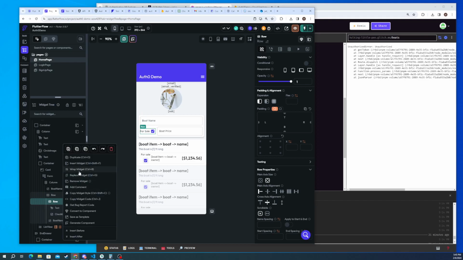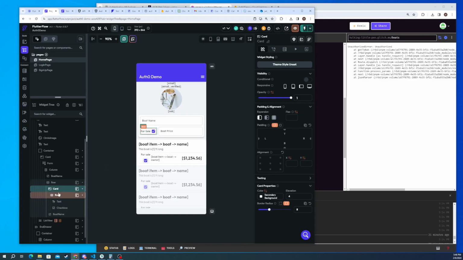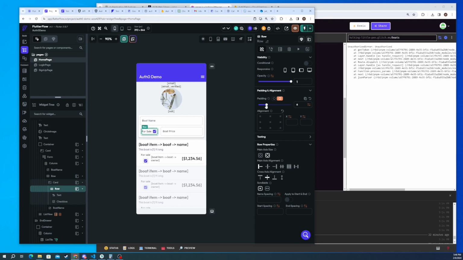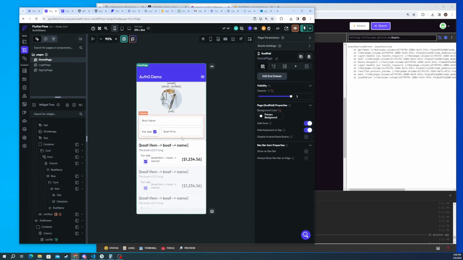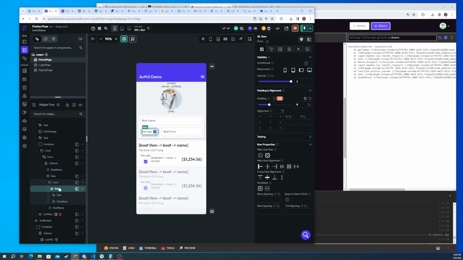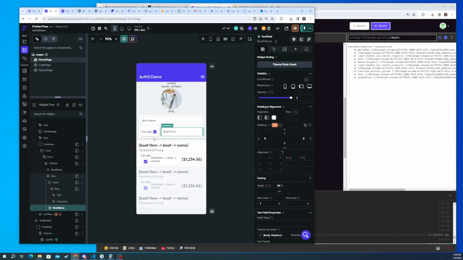And then in this row right here with these two coupled, we can wrap it. The reason I want to do that is because we can do a card similar to how the other ones are laid out. And we want the row here to have some padding, so probably uniform padding, honestly. So we can get on par with the boat price here. Oh, that actually came out much better than I thought it would. Awesome. Cool, so we got the boat price, boat name.